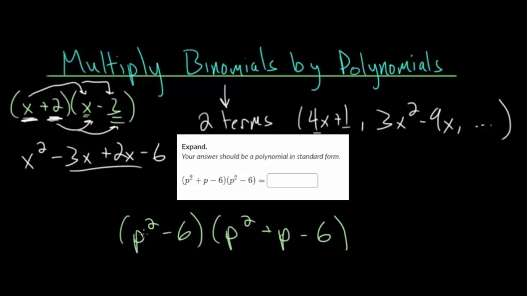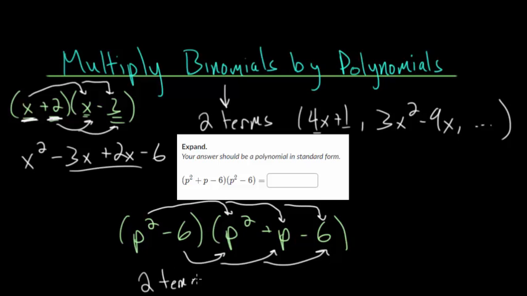So it's going to work basically the same way, except now this p squared is going to distribute to 3 terms. And then this minus 6 would also distribute to 3 terms as well. And so one way to know that you're on the right track is we essentially have 2 terms here, and we're going to multiply it by 3 terms. Let me rewrite that. I'm losing my r's. And so in total, we'll get 6 terms. And you'll see that, the p squared gives you 3, and the minus 6 gives you 3.